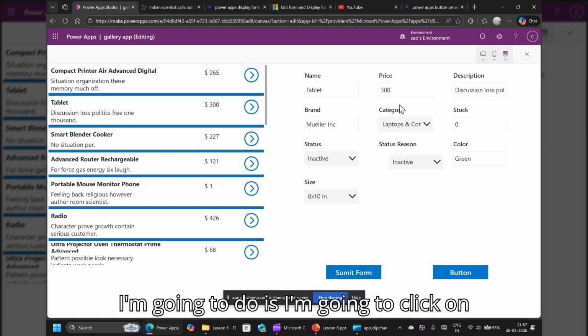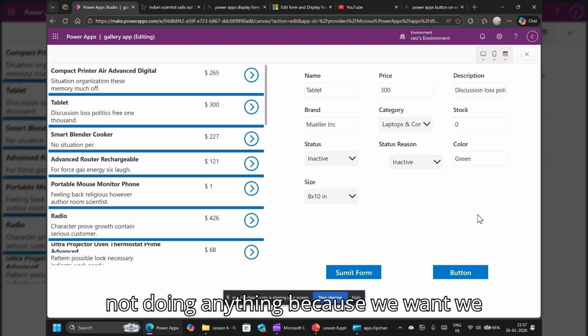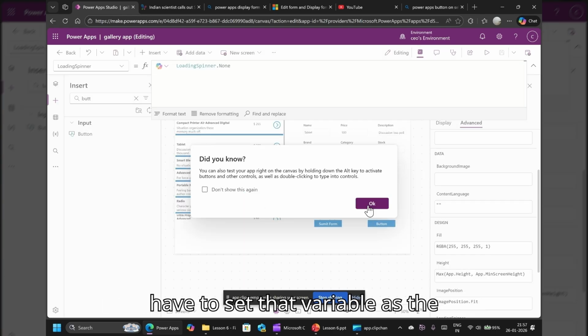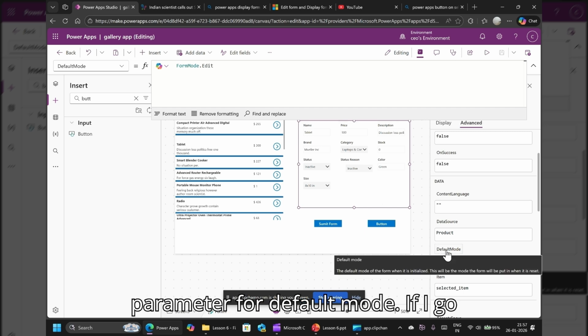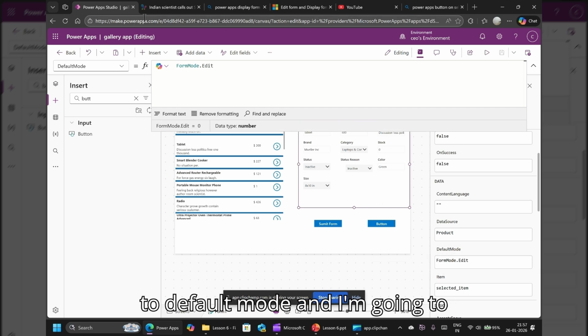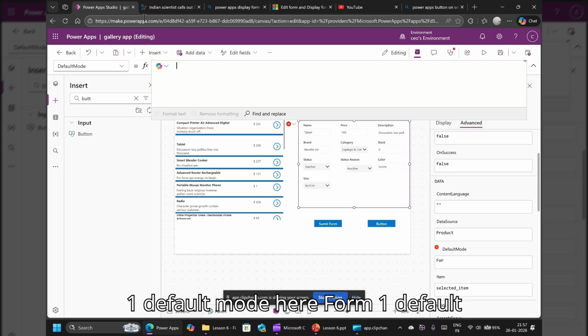So what I'm going to do is I'm going to click on this button, and it's not doing anything because we have to set that variable as the parameter for default mode. If I go to default mode and I'm going to form1 underscore, so what did we call it? Form1 default mode.